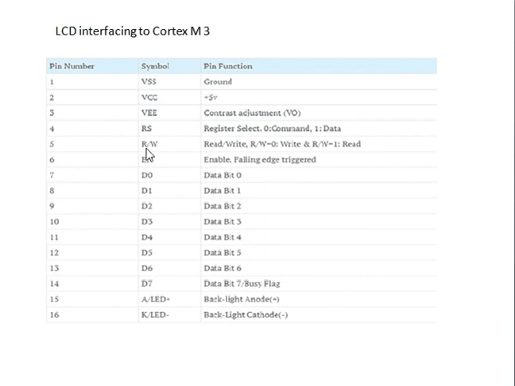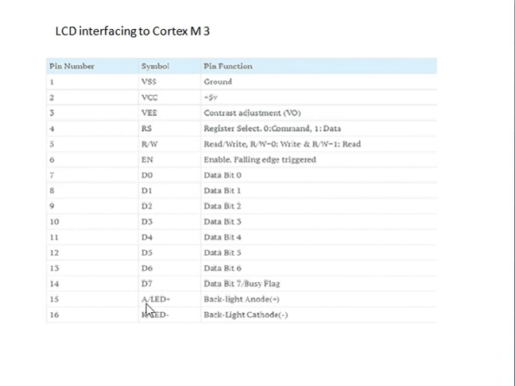So we will be using this command register. This is a control signal, register selector, and RW, read or write data. And also to enable your LCD controller, we will be using the enable line pin. We should provide a clock, then only the LCD module will be enabled and you can transfer data. Fine.